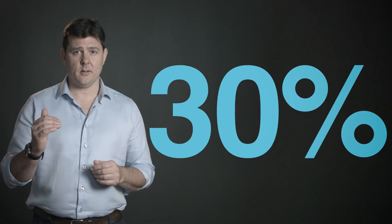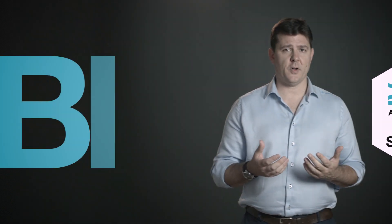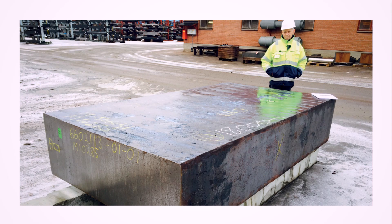We've now increased DIVAR by 30 percent, up from 19 ULs to 25 ULs minimum average for toughness. This is important because we've been asked to make DIVAR in really big sizes of inserts and even in some cases whole dies. You'll see a picture on your screen of the biggest die we make, which is actually 18 tons in weight.